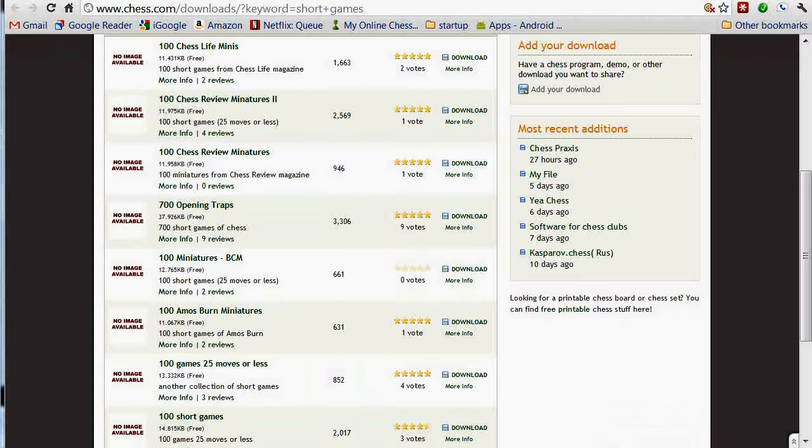Another way to pick a particular game is to pick one that uses an opening that you're learning. In the previous tutorial, I showed you how to study openings using SCID, and it's a natural thing to do then to go on and play over that game. Another way to pick a game is to pick games by your favorite player. This could be a historical player or a modern day player if you have their games.